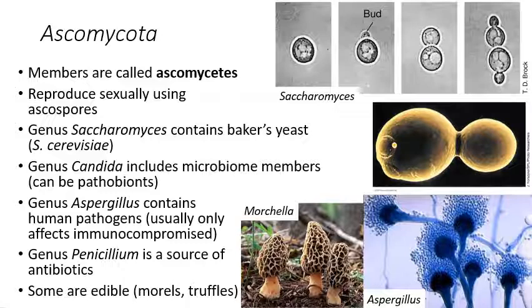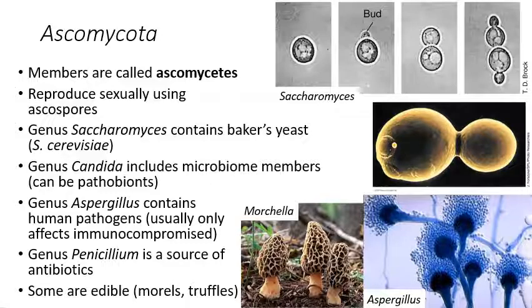Where it's fine to have them there, but if their population gets out of control and it's growing too large, then it can cause a problem for you, some type of infection. So for people who have AIDS or are immunocompromised, it's more common for them to end up with problems in their mouth related to Candida overgrowth. And also yeast infections that's caused by Candida overgrowth in the vagina.